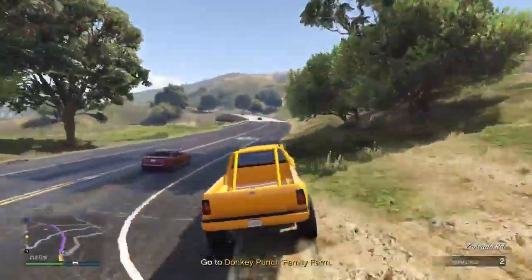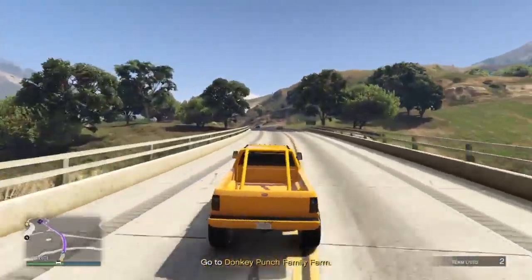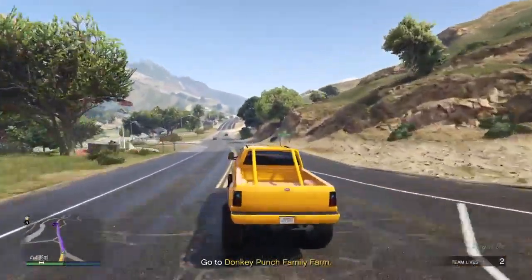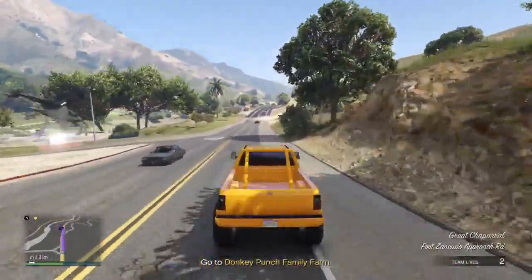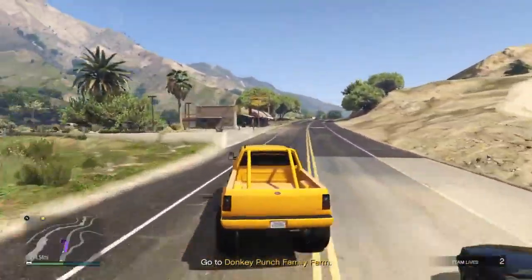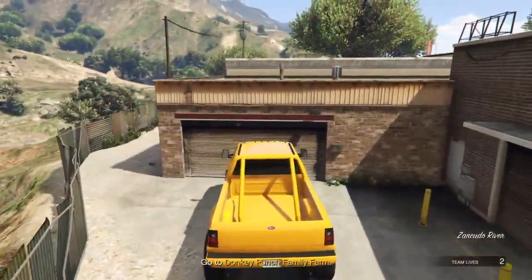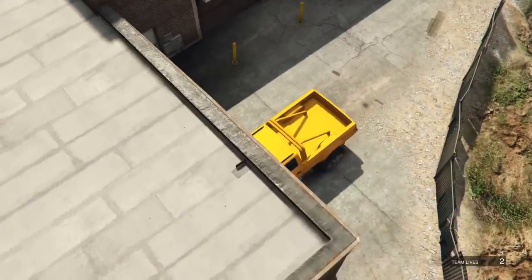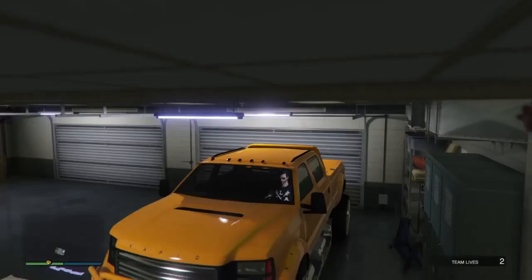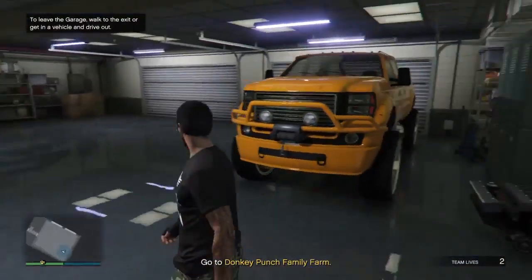So yeah, the only colors you can get are the yellow and a blue one, and I think the blue one is worth a little bit more than the yellow one. As you can see, I'm coming up on my garage here, just by the gun store. Right, I just bought this one right here. As you can see, you can just drive straight in, and of course this is the highest amount of money an NPC car can cost. So guys, as you can see, 6-car garage.